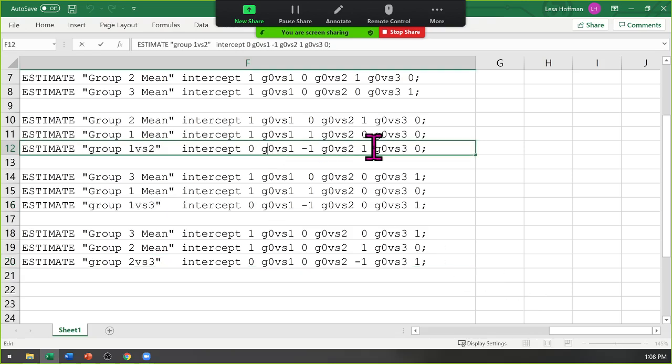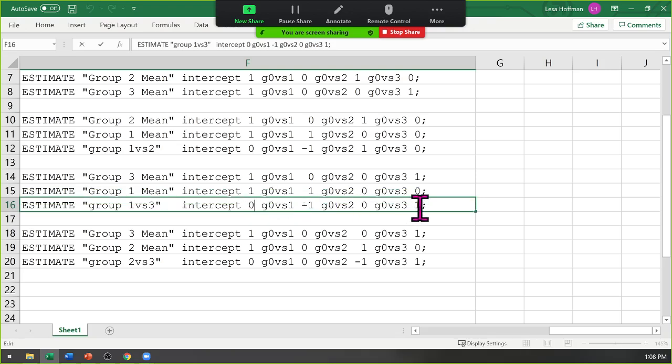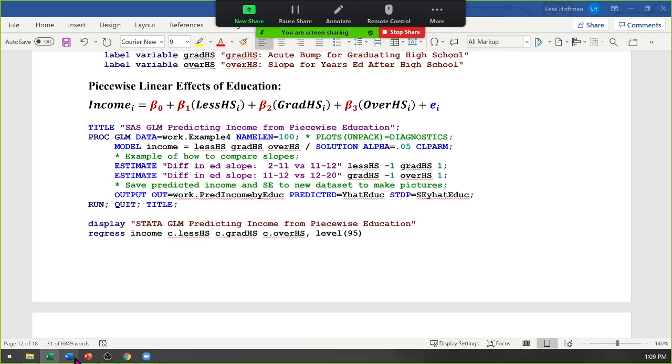So this right here is what I'm focusing on. That -1, 1 pattern gives me how group 2 differs from group 1. Likewise, the -1, 1 pattern here gives me how 3 differs from 1. And then the last one here gives me how 2 differs from 3. So the one that you want to come first gets the -1, and the one you want to come next gets the 1. So -1 is like the reference within each of these statements. The same is true in this little piece of code right here.